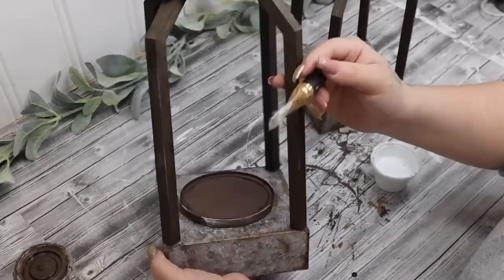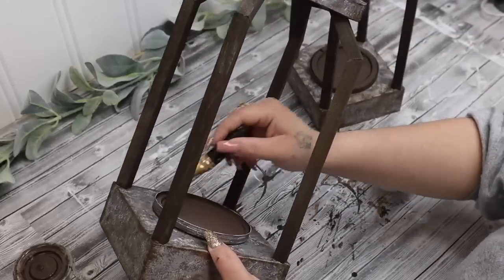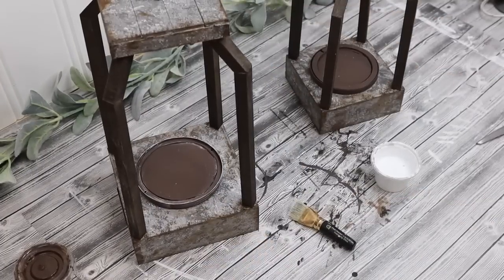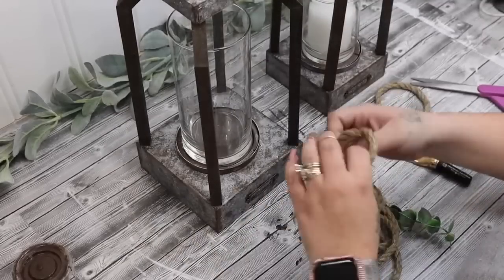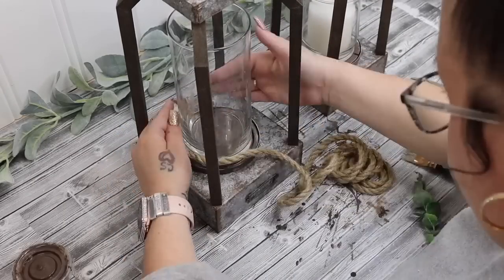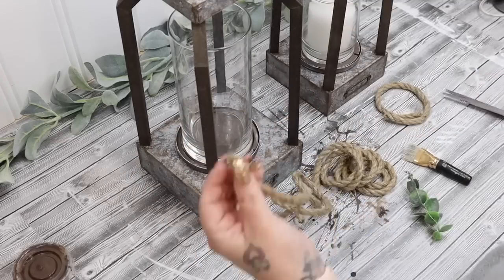So if you don't like the rust, you can leave that off. It's totally up to you. But I did do that to the sides and the top of the boxes. I know that was like a tongue twister, but the top of the lantern and the bottom of the lantern, I did the same exact thing, I should have said.